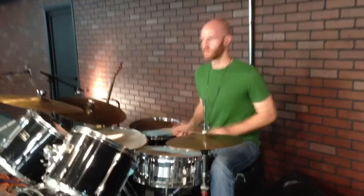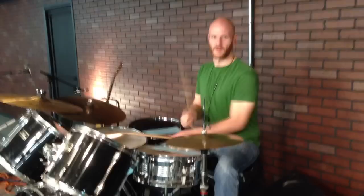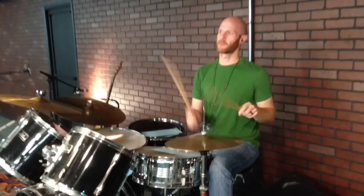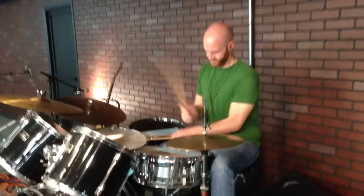It's really important that each note is right in line with the next note — that's what's going to give this type of fill its sound. If you're a little dirty, it's not going to sound as fast or as smooth in your groove; it's going to sound maybe like you're making a mistake. So practice slow and make sure you get the motion down. Keep the hands close to the body in small motions — you don't want to be flailing around, as that's going to really slow you down.